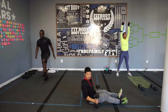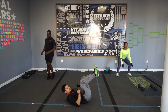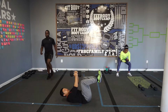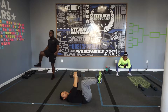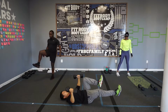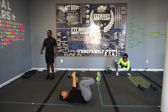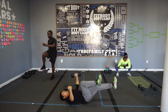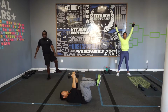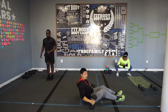The next one is a dead bug with the chest fly. Lower back rounded down, pushing down, legs up. Arms close together like a big hug. As you open your arms out for the chest fly, you bring your leg down. Open out, tap the arms, then bring it back in. Everything comes in and up at the same time, and everything goes down and out at the same time. This will be 4 to 8 per leg.